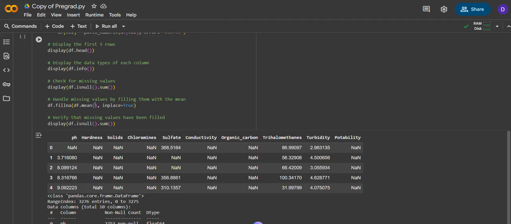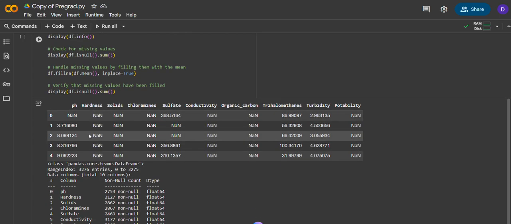df.mean. What does mean actually mean, and why have we used fillna? It is an important function because it will fill all the values which are missing with df.mean. And inplace equals true actually means that all the NaN values will be changed or converted to the mean values, which is very crucial in this part of our project. Why have we done so? This is because as the number of null values is very small, therefore for filling it up, we have to fill it up in this way.